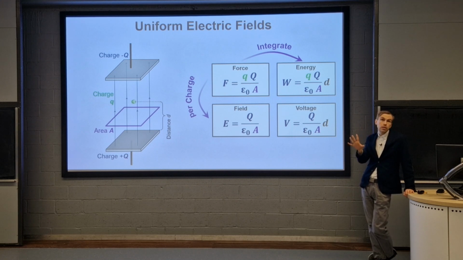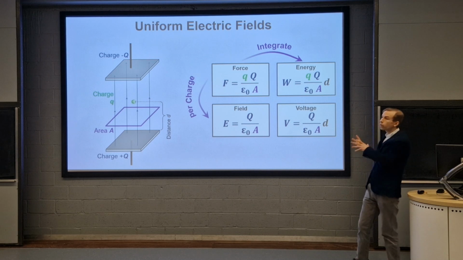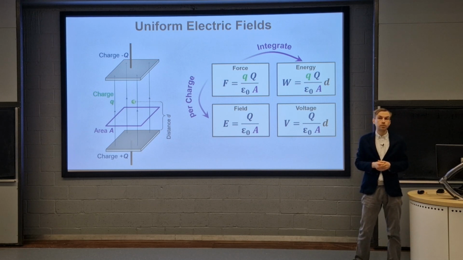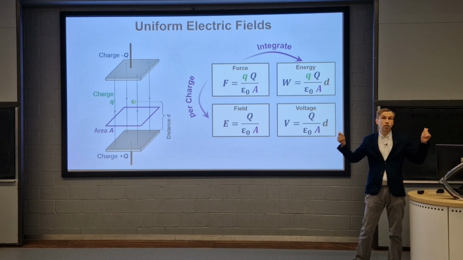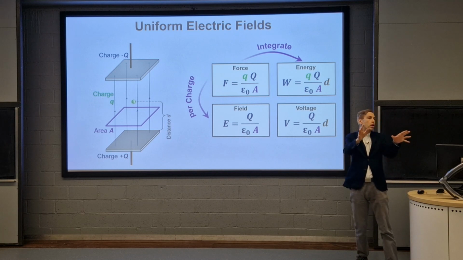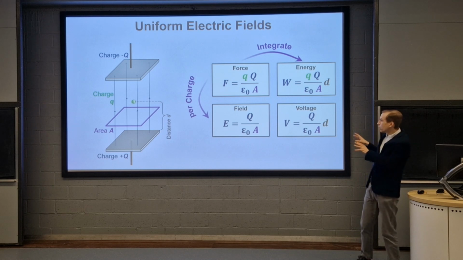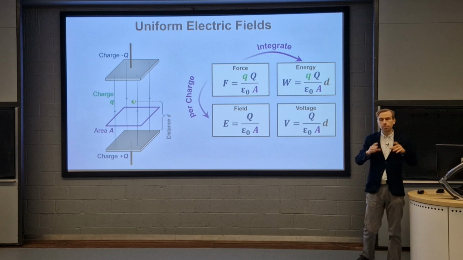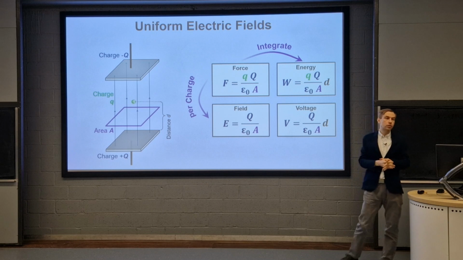Now, this semester, we're only going to be thinking about radial fields and uniform fields, because the symmetry of that situation makes figuring out what the areas are much more straightforward. If we're thinking about more complicated distributions of charges, we have to follow where those electric field lines go and build the surface around that. Now, if you're doing physics, you're going to learn how to do that with a bit of vector calculus. You've got all that to look forward to. But this semester, we're going to be thinking about these two examples, but the principle is exactly the same, the relationship between the force, the field, the energy, and the voltage.